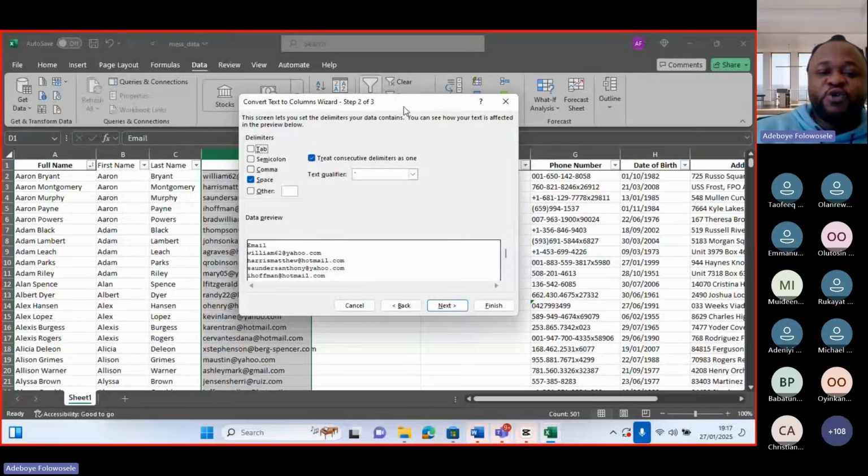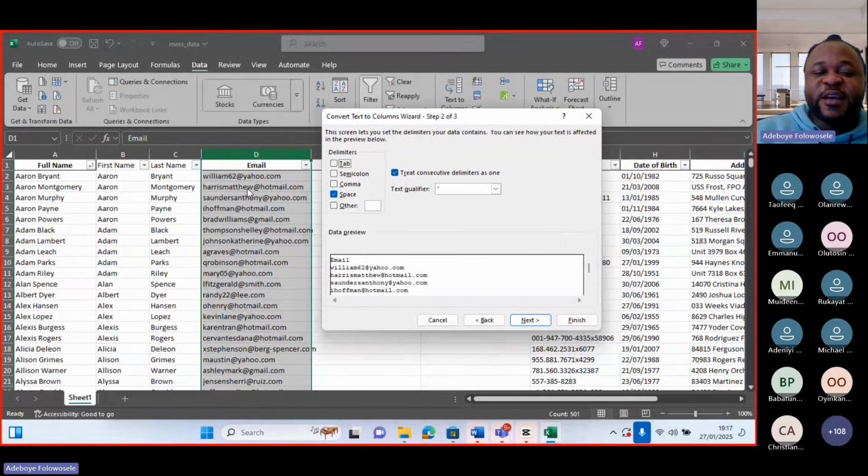Now, if you look at this place, it wasn't separated by space. It was separated by what? At. And that is where I deliberately wanted to give this so that I can explain how you can use other. So that is why you will now check other and uncheck space. Then you will type at here.